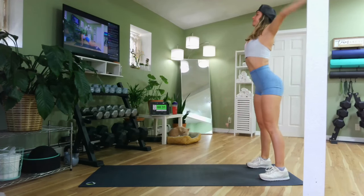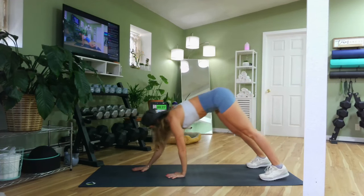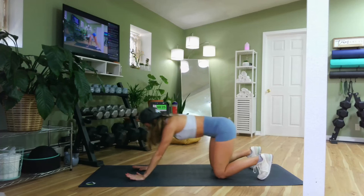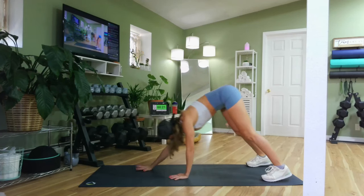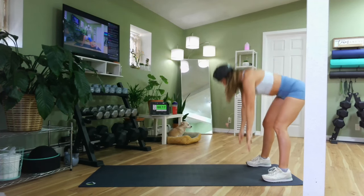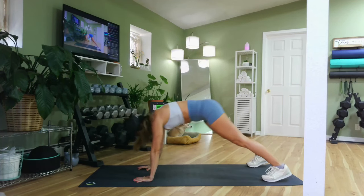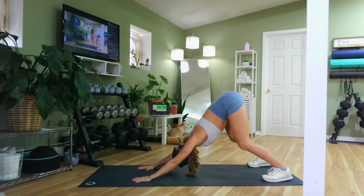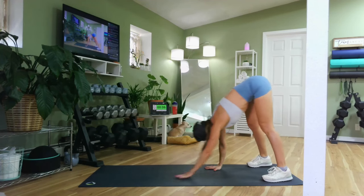Inhale up. Exhale down. High plank. Pull those abs in. Drop to your knees. Child's pose. We're going to do that one or two more times. I'm going to do it twice. And if you're ready for it, instead of a child's pose, give me a downward dog. Knees soft, drive your heels down, bring that chest back, plank, walk back.